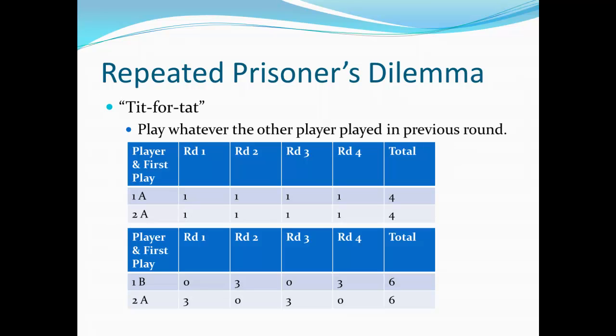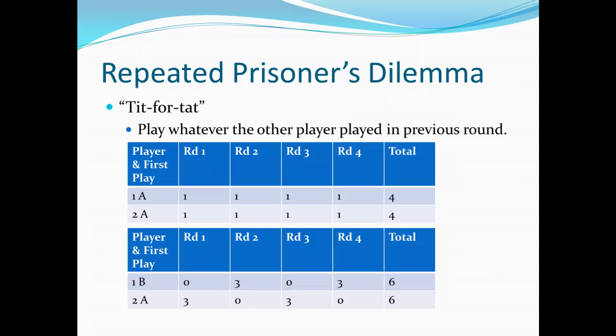Now, one strategy that's out there that ends up doing extremely well in these repeated prisoner's dilemmas is the tit-for-tat strategy. Tit-for-tat basically plays out as whatever you do in round 1, I'll do to you in round 2. And vice versa. I expect that you're going to, in turn, pay me back for what I've done to you in the past. Now, it ends up that this strategy does extremely well, and it's a remarkably simple strategy. In some ways, one might actually say that the golden rule, do unto others as you would have them do unto you, is kind of a version of tit-for-tat that's forward-looking rather than backward-looking. So let's see how this plays out.